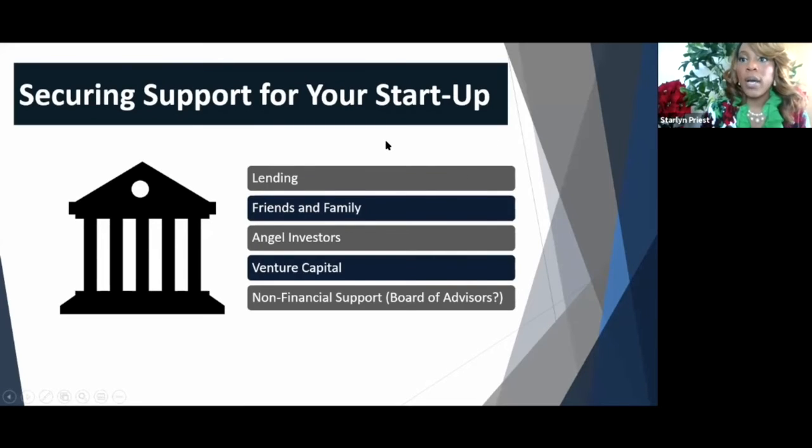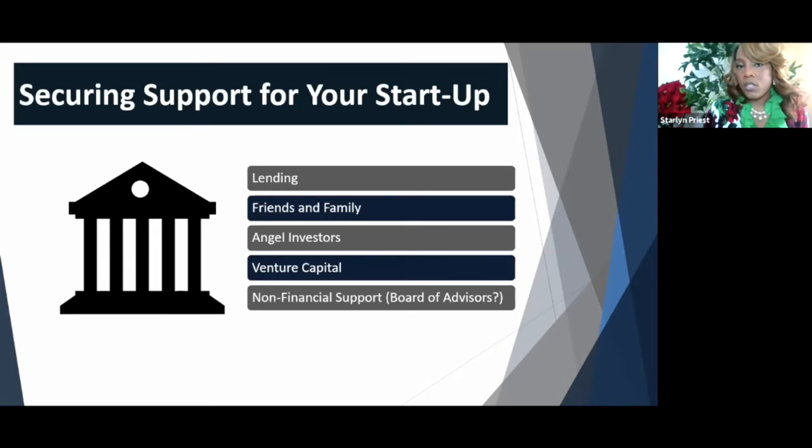All right. So, everybody wants to raise capital when they want to start a company. Obviously, there are a number of different sources of capital that can be raised. Now, this presentation will not necessarily dive down into each one of these buckets and how to seek out support, but it is something to begin thinking about, what type of business would be suitable for different types of funders. So each one of these funders, say a lending institution, so you have your banks, right? Or even alternative lending institutions.